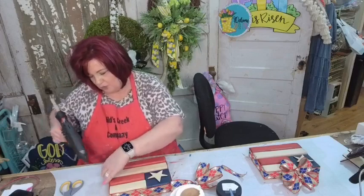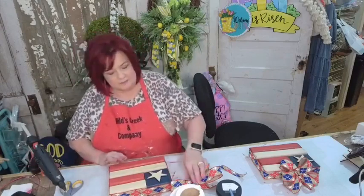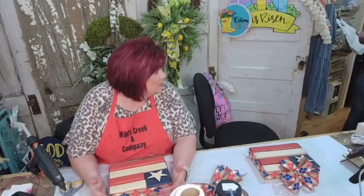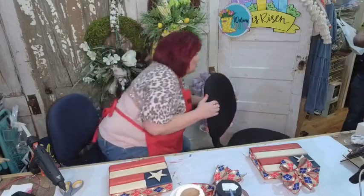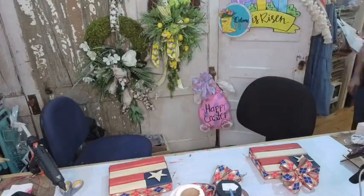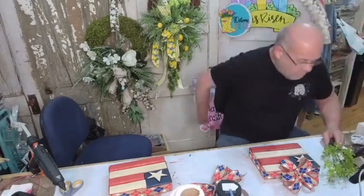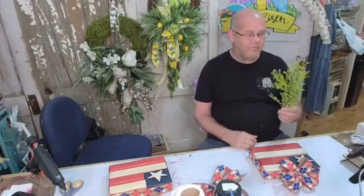But I think it would be cute to put some greenery in the top of it as well. And just make like a little arrangement on top of it would be cute too. Not anything huge because you want it to stand up. But you could put some... This isn't a very good choice. No, it's not. It's got yellow in it, y'all.